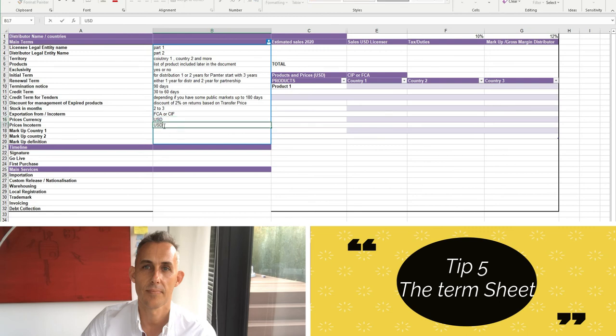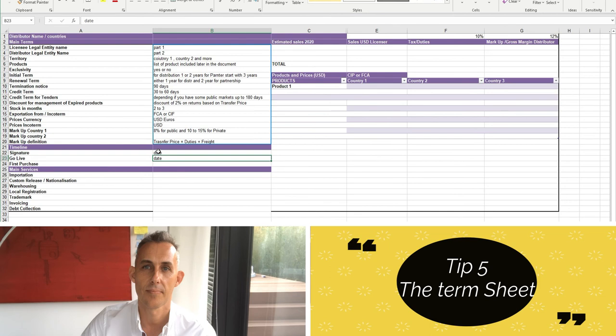Price, well, normally I use USD, but of course it can be USD, or you can do euros also if you prefer. The markup, it will be, of course, depending on the country by country. So if you go to public market, remember our tips, previous classes, it can be up to 8%. And for private market, it can be 10 to 15% based on the definition of the markup. Again, markup definition for us is the transfer price plus the duties and the freight all together. Then from that, you can add the markup that you decided.